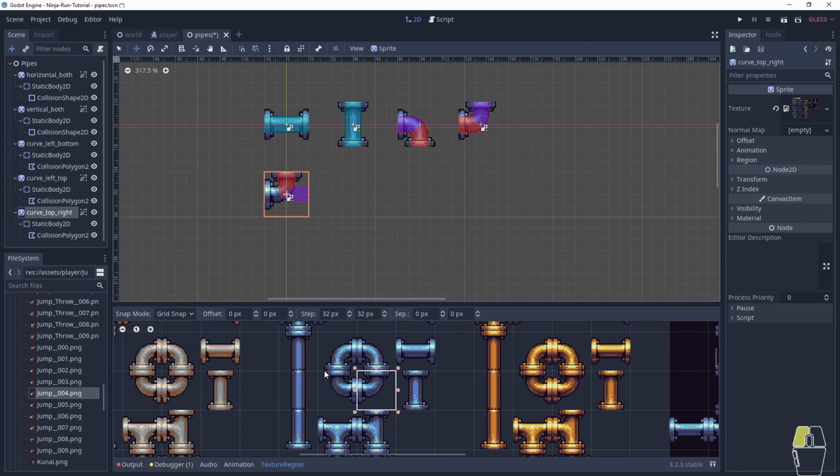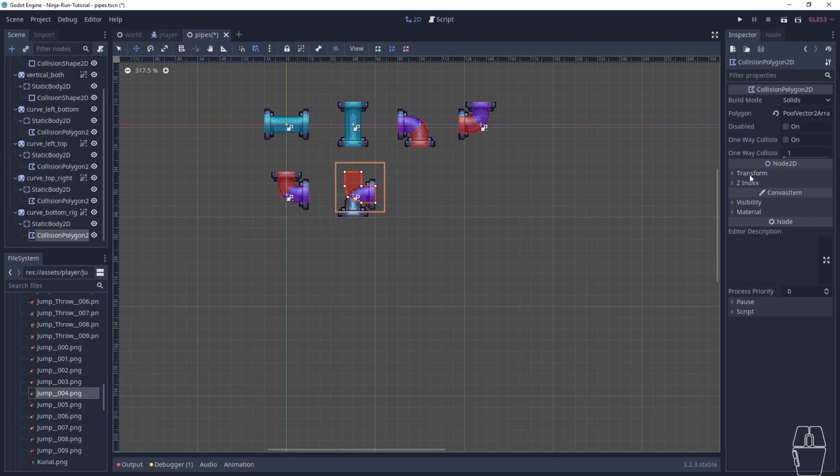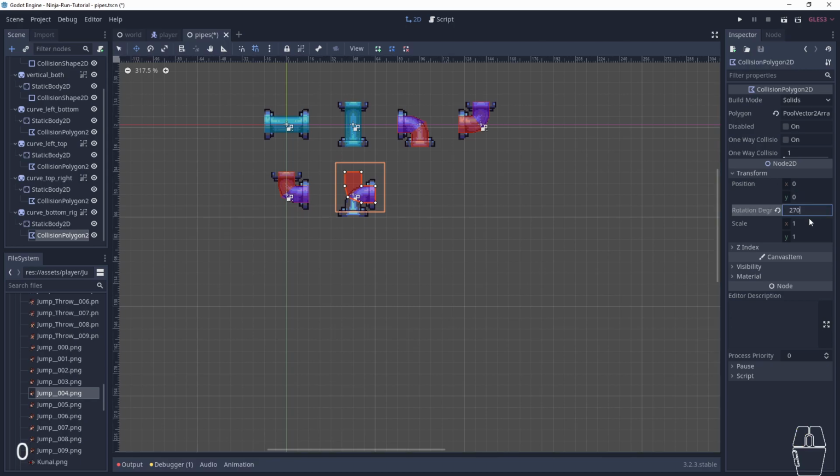And basically top right is here, and one more, it will be basically the last one, bottom and then right, and bottom right will be this one, and I need to rotate here by 270 degrees. And am I actually on the same level? Okay, I think I'm on the same level.